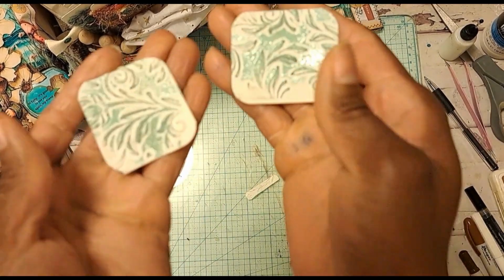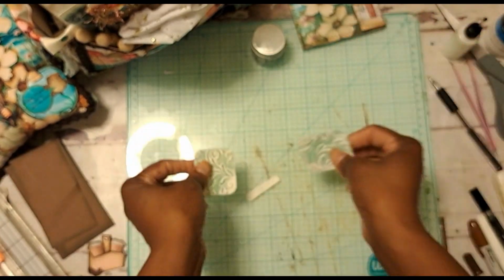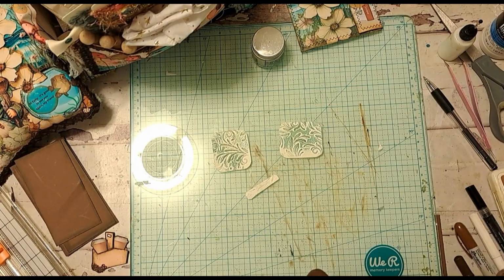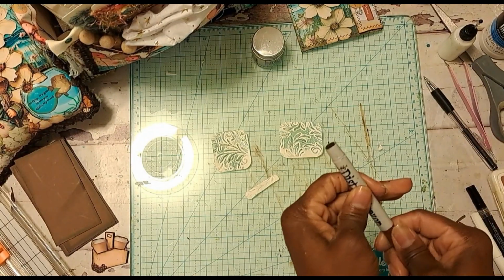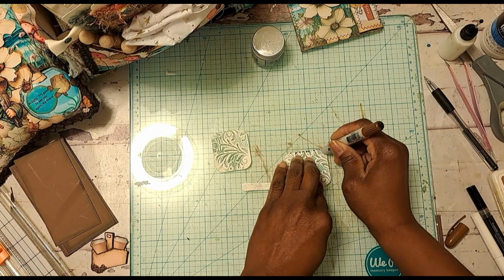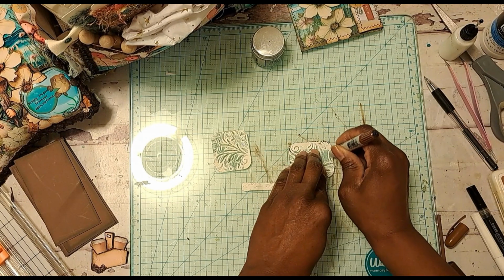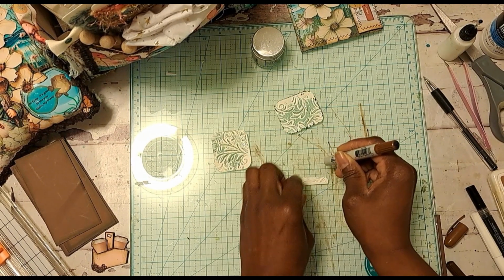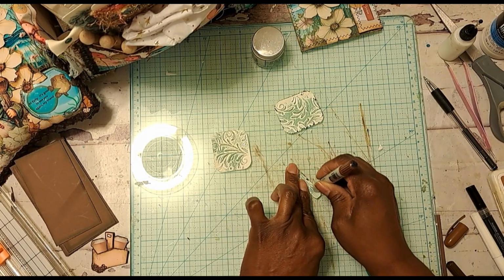Okay, so this turned out pretty decent. I like the sheen on there. So I'm just going to take the Vintage Photo Distress Crayon, and we're just going to go around the edges of it, so that it can have a little bit of shadow as well as the backgrounds.